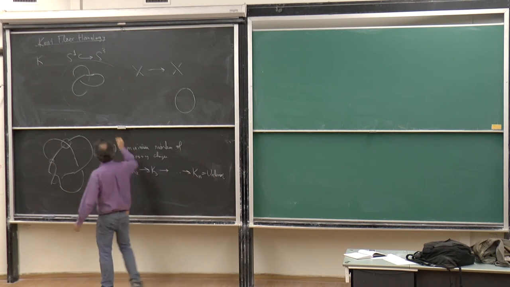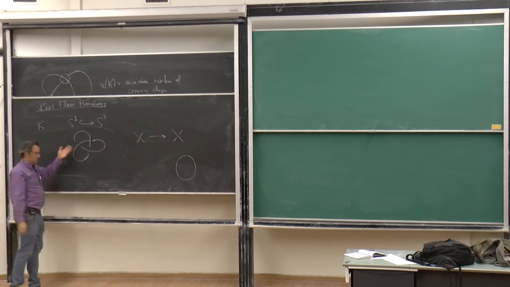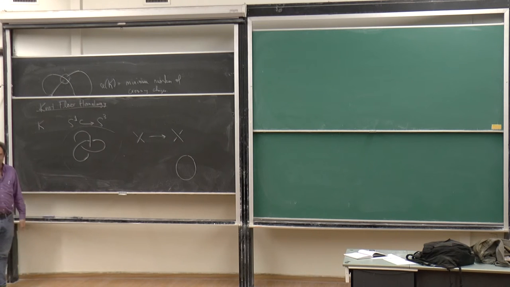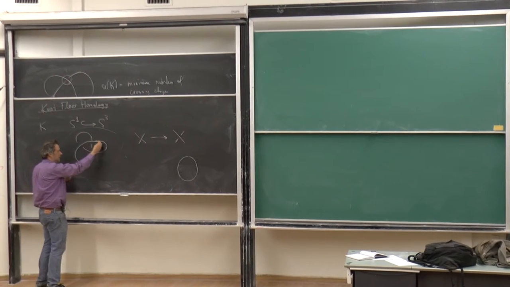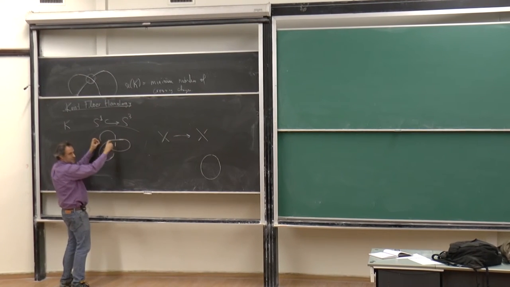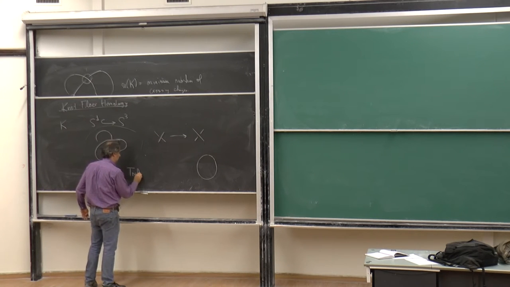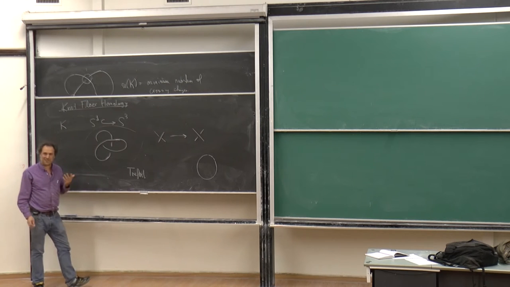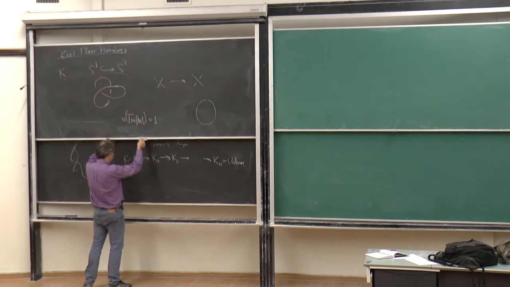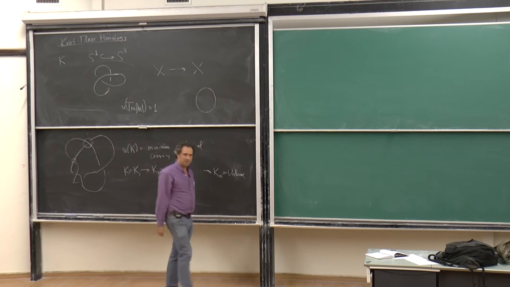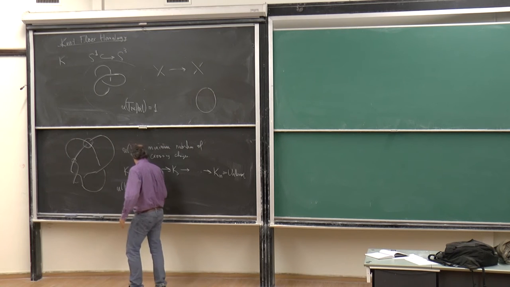So for example, the knot that I drew at the beginning of the day here is called the trefoil. It's the simplest knot that is actually not the unknot. If I perform this crossing change on it, then I end up with a knot which I can just untwist and pull back here to get the unknot. So for the trefoil, you have to first check that it's not actually secretly the unknot. But once you know that, we know that the unknotting number of the trefoil is 1. So this is a nice measure of complexity of a knot. If the unknotting number of K is 0, that's true if and only if K is the unknot.